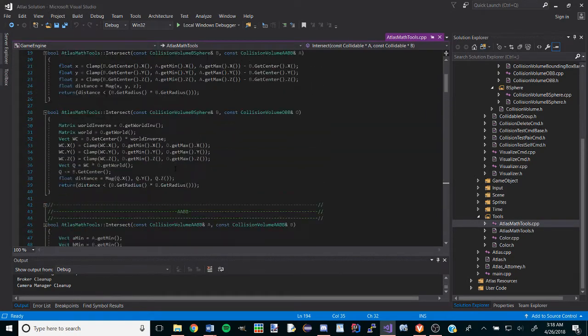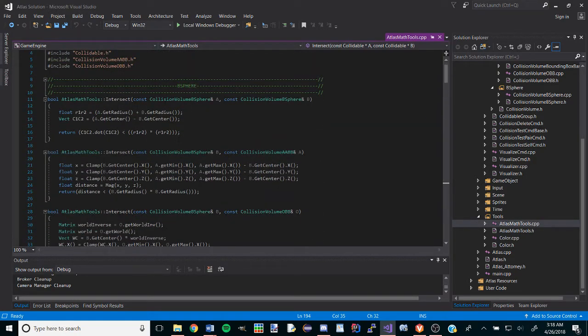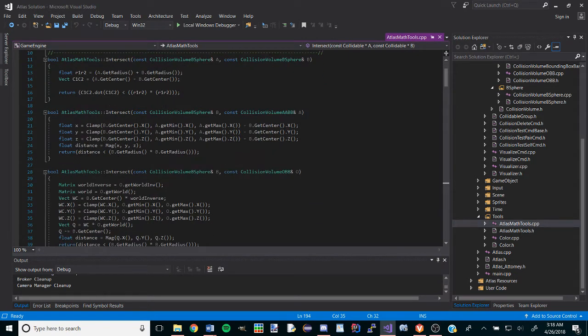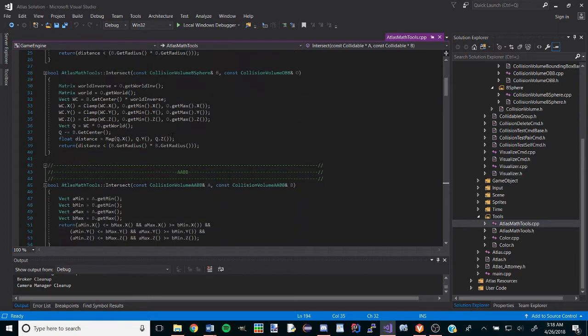And then up at the top we just have the original B-sphere collision, and then we have the B-sphere with an AABB where we're clamping the points and finding if there is a point inside the sphere.